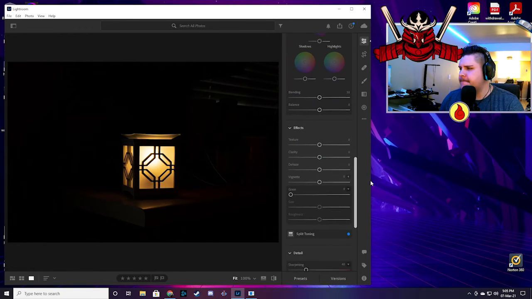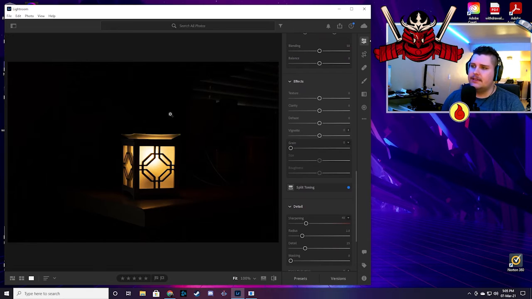And something else I always like to do with a lot of my pictures is sharpening. It makes the picture look sharper. As you can tell, since this is a darker picture, it really isn't going to make a lot of a difference. So I'm just going to bump it up a little bit. Also texture. Texture is also a really good one I like. I pull up texture and I'm able to bring these things out over here, but I really want to focus my texture on there. So I'm just going to pull that back.